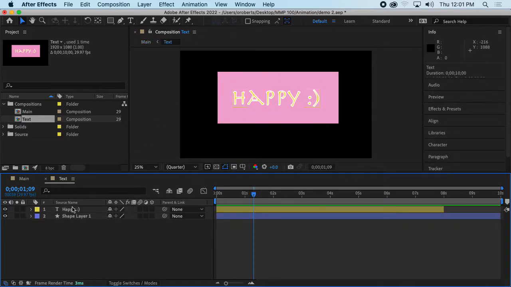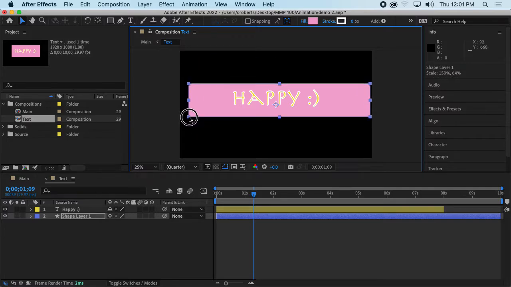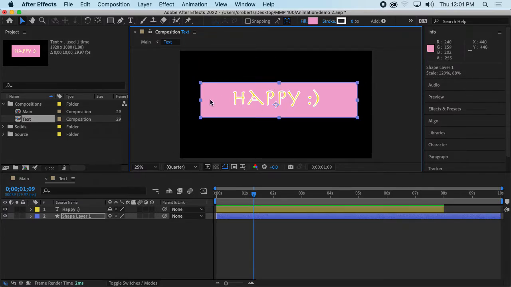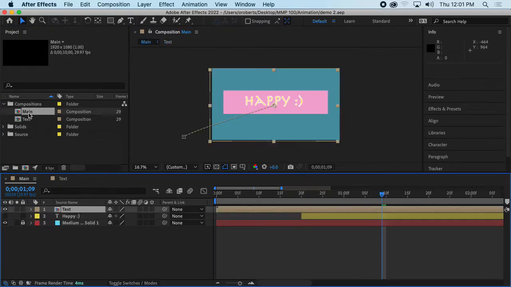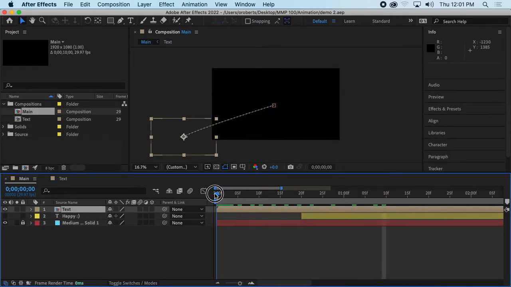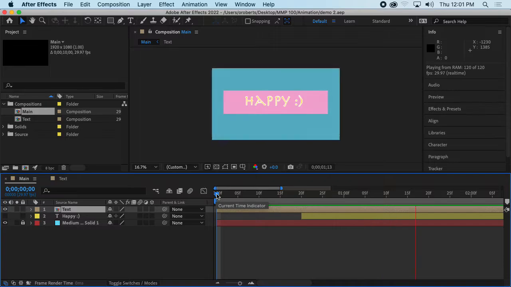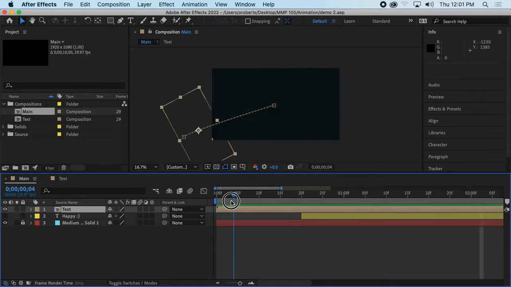But I can also open this composition and make changes. So I can grab the shape layer and make it bigger, or smaller or whatever, or I can change the color. I can animate the color. I can do all sorts of different stuff with this. I can even add its own animation that will appear in the main composition. But then when I go back to the main composition, those changes will be input for me.